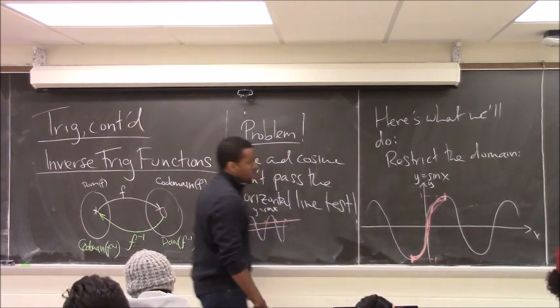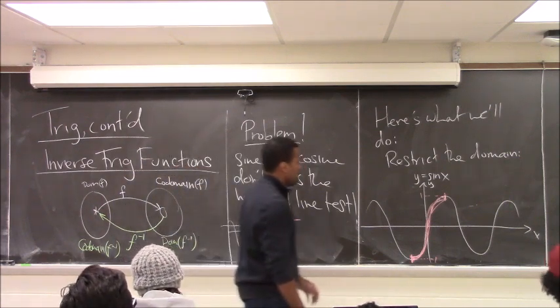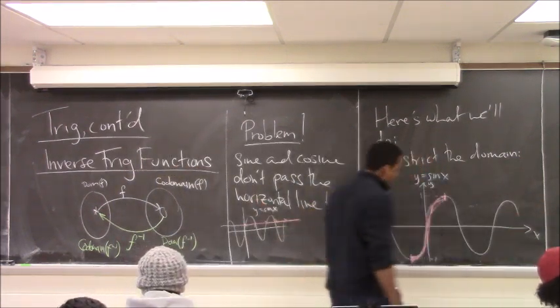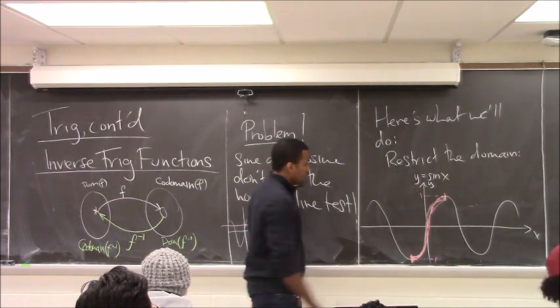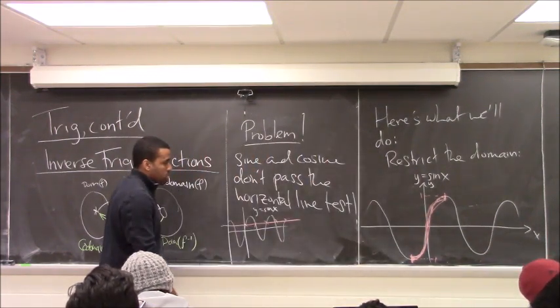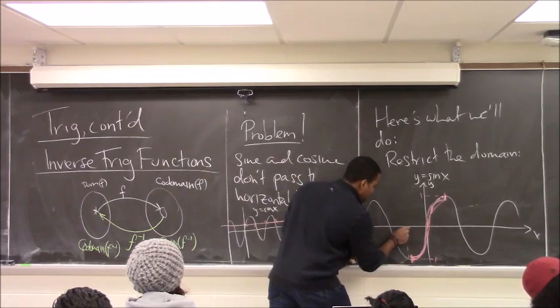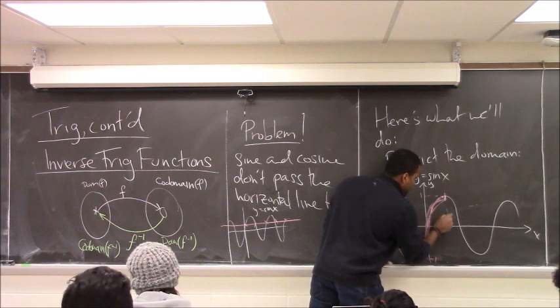Right? So when it comes to inverting the sine function, we can't do it in its entirety. What I do is I ignore every part of the graph except this part. It will pass both the horizontal and the vertical line test. So it is a bona fide function, and it will have this behavior between -π/2 and π/2.